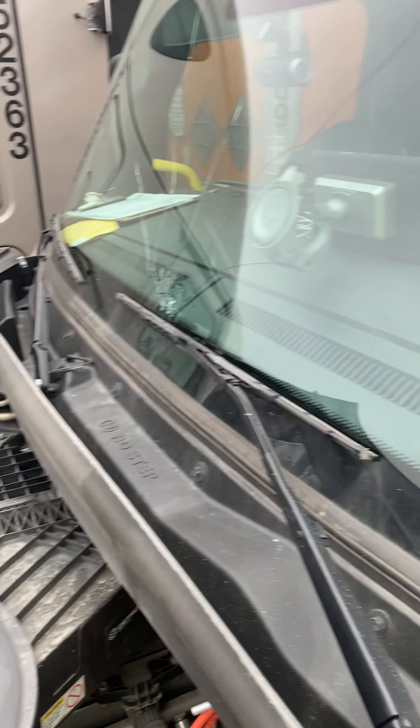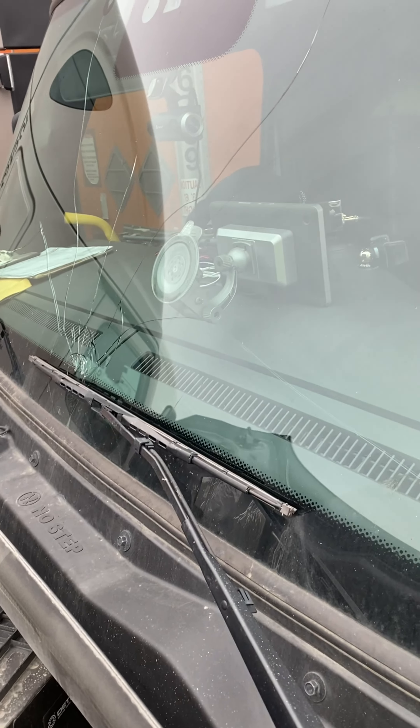I'll probably show y'all a little tour of this terminal a little later — it's my first time here. So stay tuned. Your boy Kendall back with another video. This video we're going to cover week 10 and 11, because week 10 I only did one load, so it wasn't worth doing by itself. After getting the windshield fixed in Dallas, I headed over to Waller, Texas for a drop and hook.